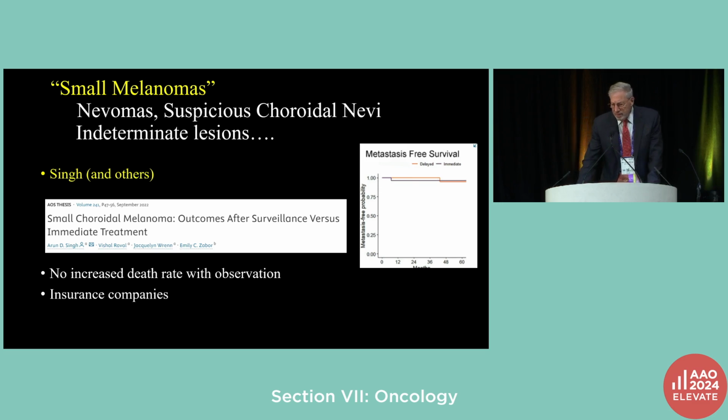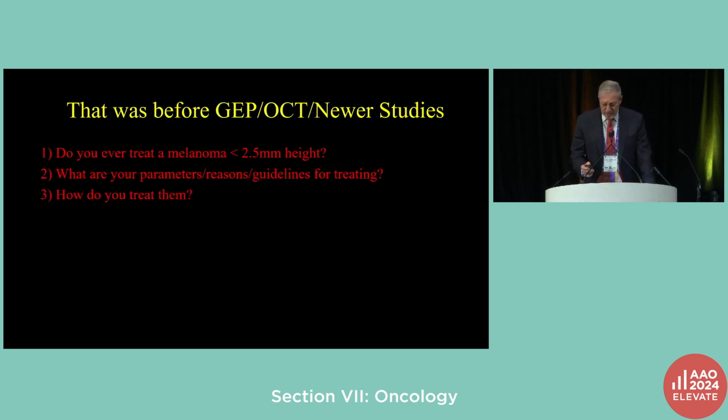Arun has written about this, and others, asking the question, in these small lesions, if you wait until they grow and progress, do you compromise survival? And their conclusion was no, you don't. By the way, this is somewhat important because some insurance companies, as a result of the COMS study, are not allowing patients to be treated with lesions under 2.5.